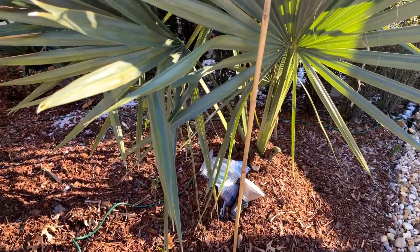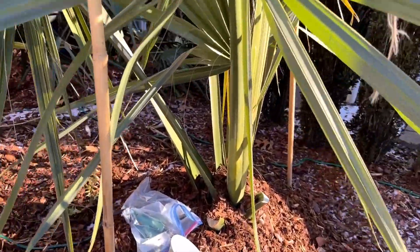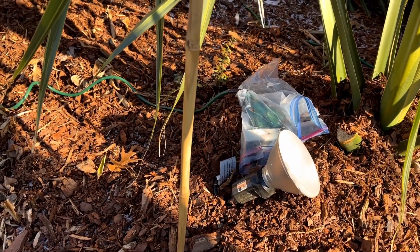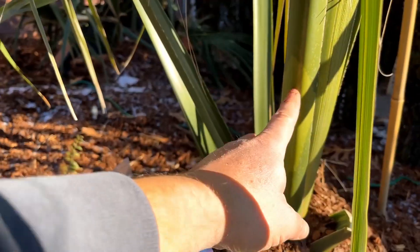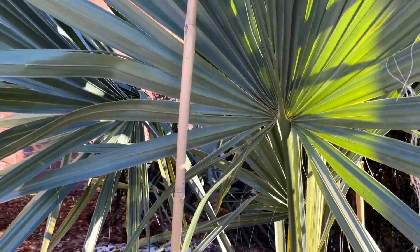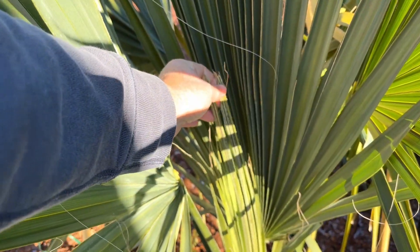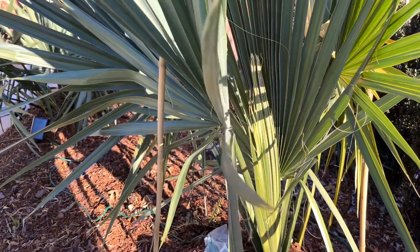Here's the big sable Louisiana — I ended up covering it and putting a 90-watt spotlight down here on it, aimed up into the enclosure on a 20-30 thermocube instead of a 35-45. You can see where the spotlight was aiming on the palm — it did a little bit of discoloration there, but overall the palm is completely green with the heat. I should have heated those other two Birminghams; I just didn't realize it was going to take this much damage. The spear here has a little bit of problems but this one won't have any issue.